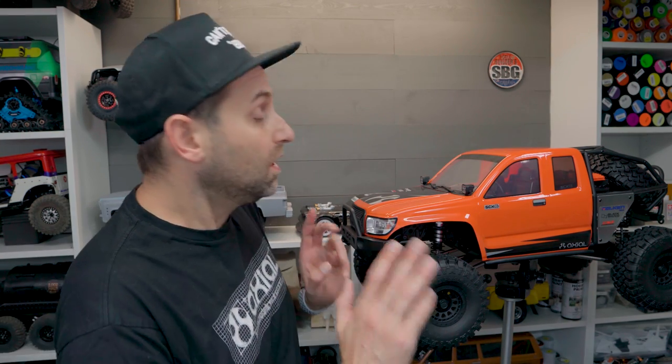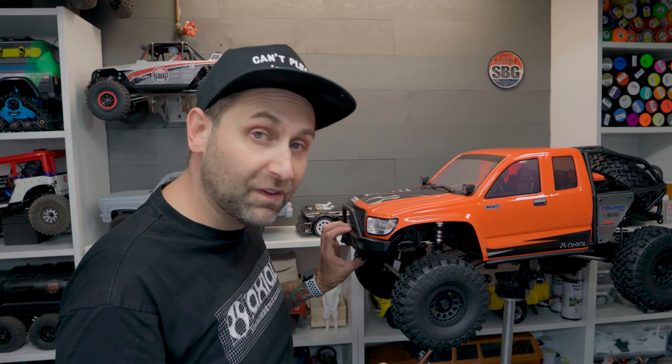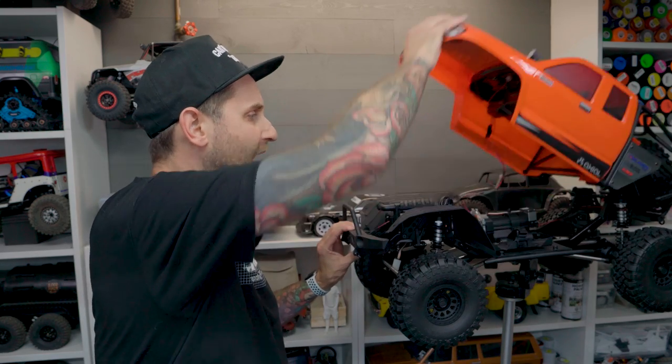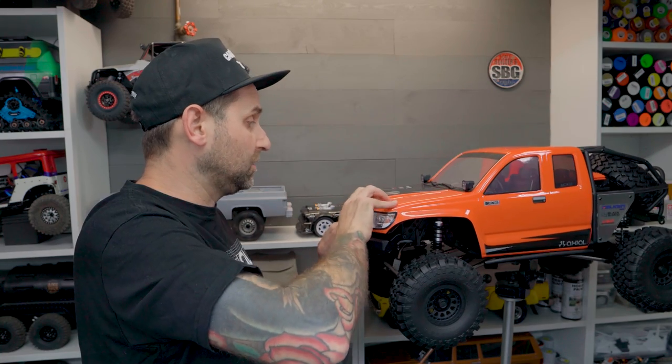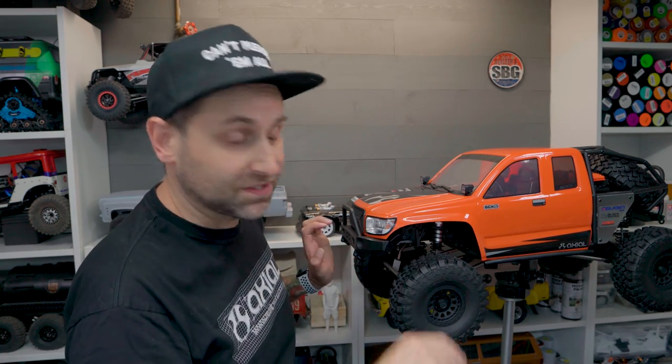One other nice feature. The thing I didn't love about the JLU SCX6 was how difficult it was to get the body on and off. And they've rectified that by making the Honcho a hinge mount. So it's hinged at the back. Easy access, two pins underneath, hidden again, so you're not seeing any body pins sticking out of the top of the hood. That makes it a lot easier.